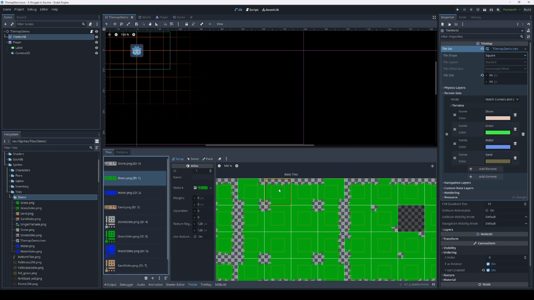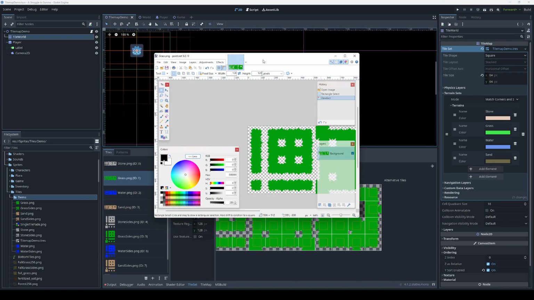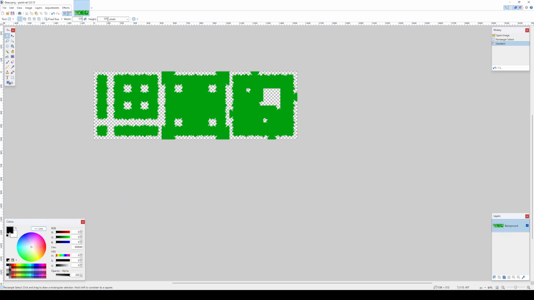Now let me show you this tile set here in paint.net. I'll just bring this over. You can find the template for this on Godot's forum. It's all over the place. The idea is that I just created various colors to represent the tile types just for the purpose of this demo.